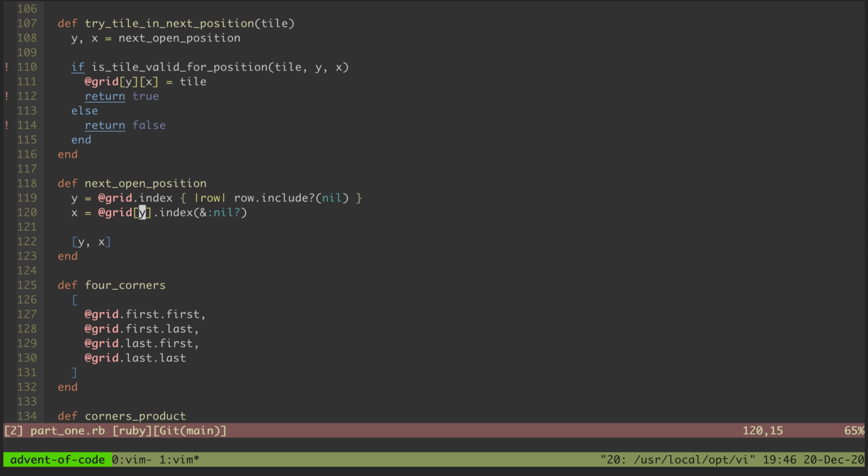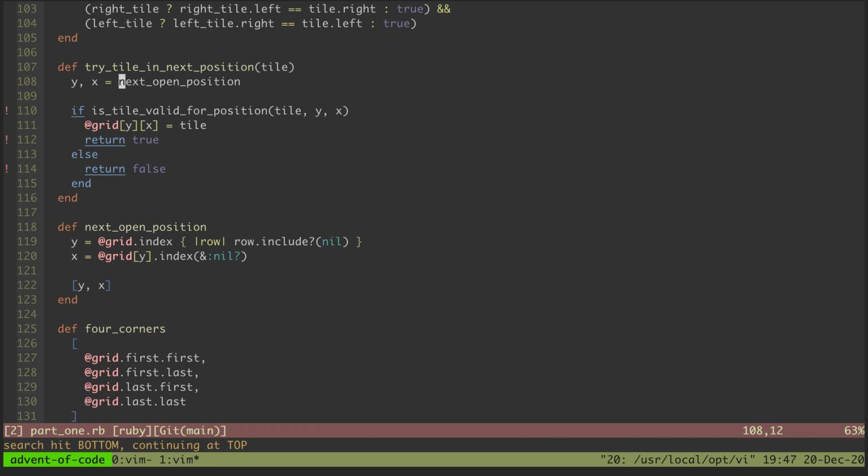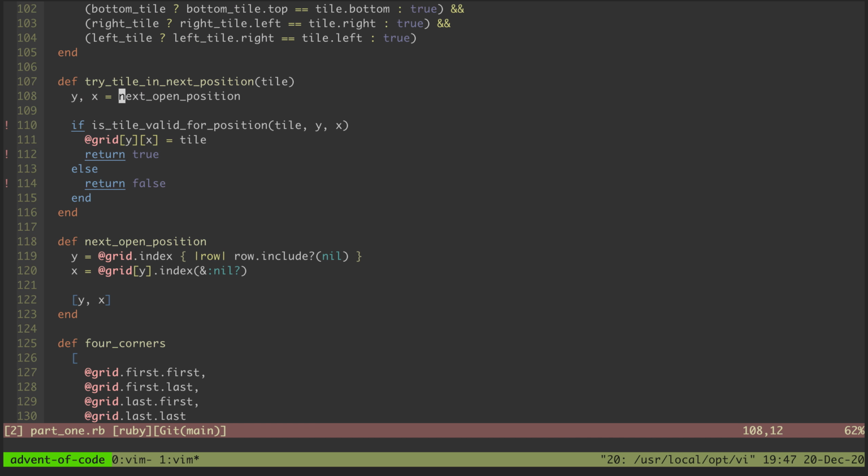Why? Okay, so why don't we call a next open position where we wouldn't have a next open position? That's weird.